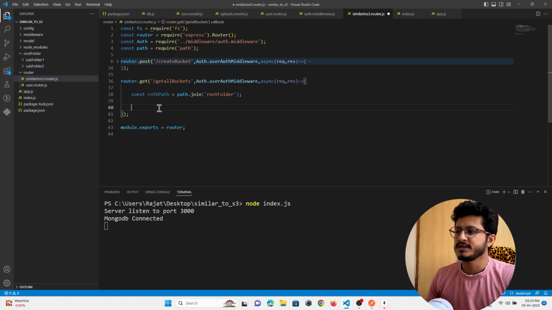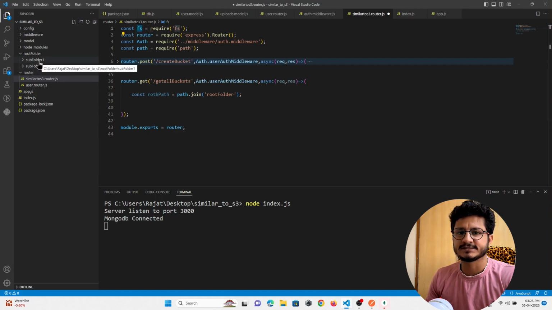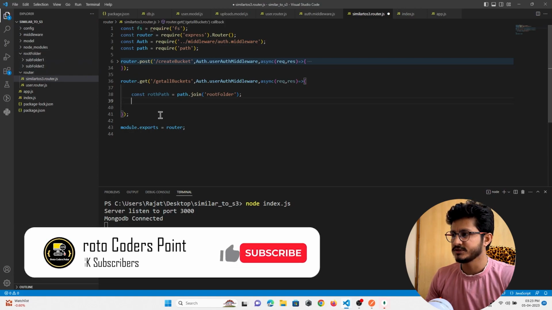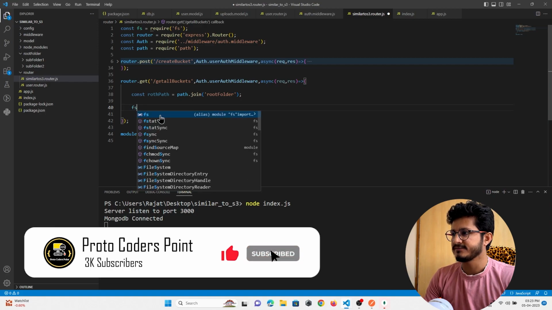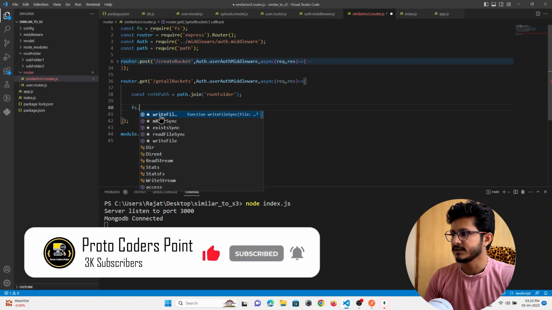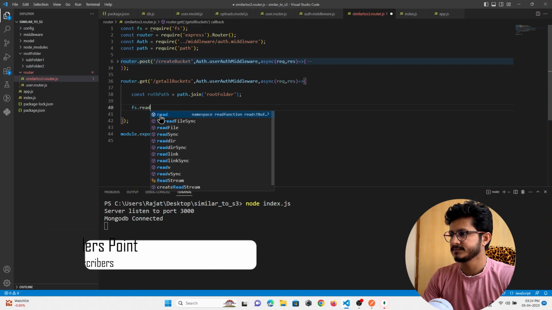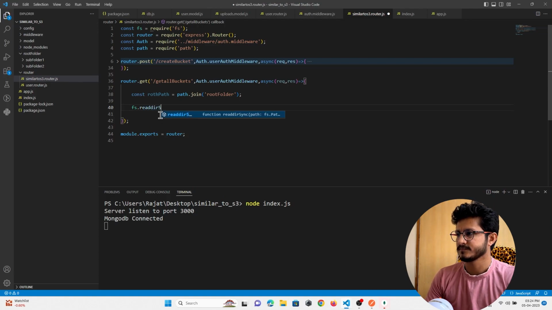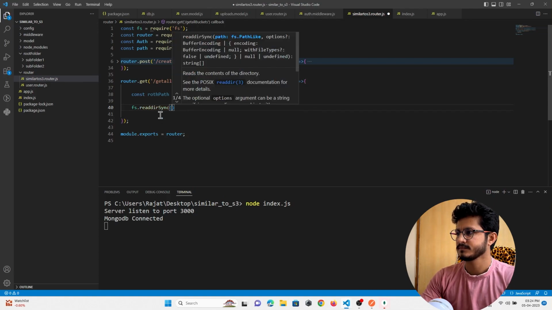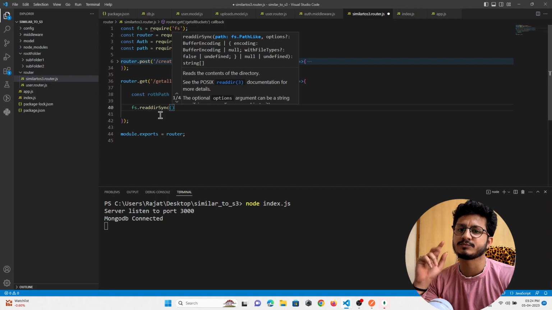Now in the fs library there is a function called readdir, through which we can get the list of folders that exist in this root folder. So let's make use of that. fs.readdir, yeah, this one. It accepts two parameters.